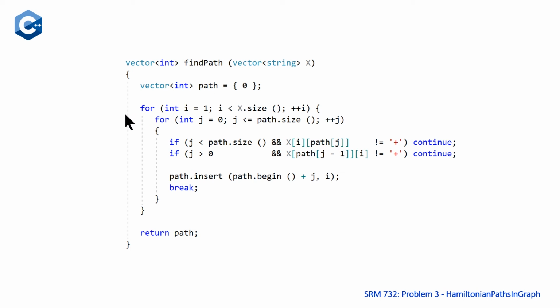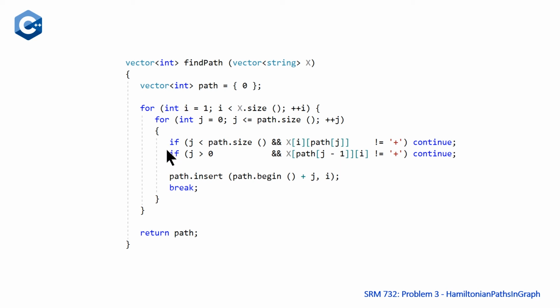So then once we have this, we're going to loop through the remaining vertices, and for each vertex we are going to loop through all the different positions in path. So the checks will grow longer and longer as this algorithm progresses. And then we just have two checks. We're checking to see is there a path from our current vertex to the vertex that'll be on the right, and is there a path from the one on the left to our current vertex.